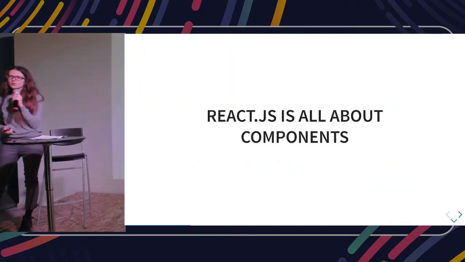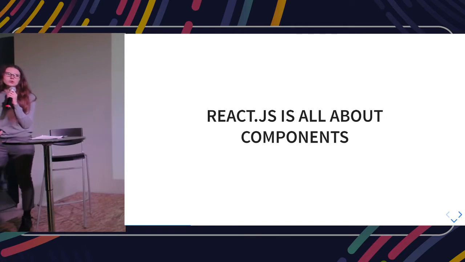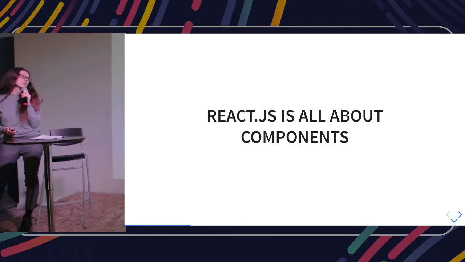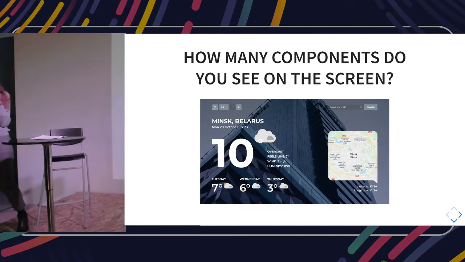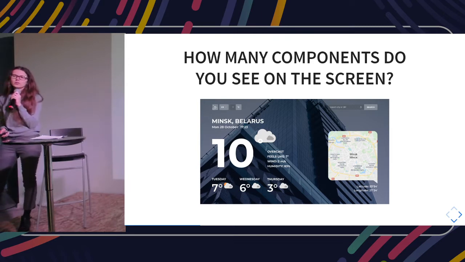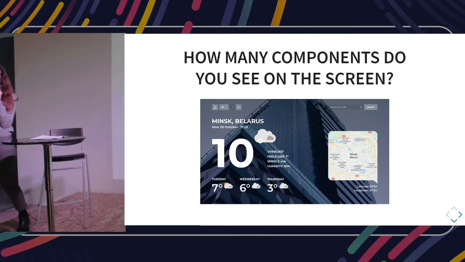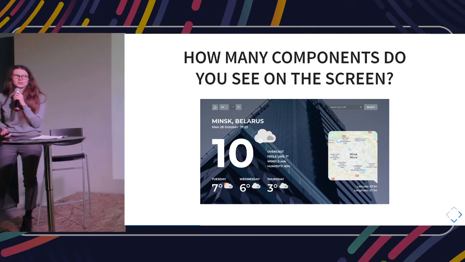So React is all about components, their composition and reuse. A component is an independent and reusable piece of code which we could embed and reuse where needed. So let's see an example. Here is our famous task, fancy weather, and let's try to split this UI into components, because in React we split our UI into components, maybe into a lot of components.